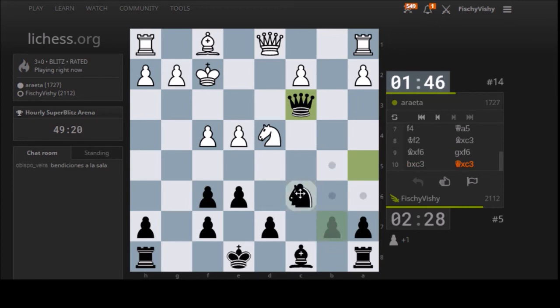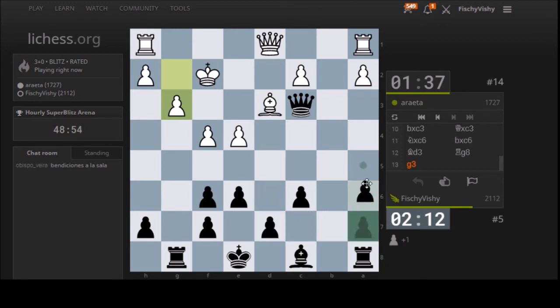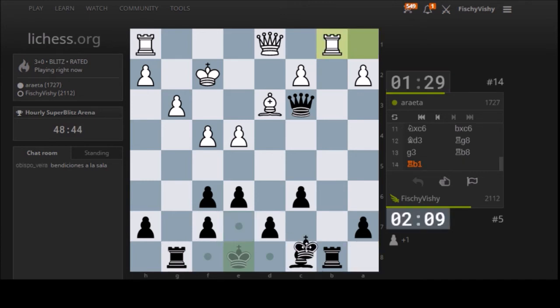Fear I'll take with the b-pawn, so I get the b-file. And my queen is still on a semi-active square. So, what am I up here? I'm up just a pawn. But his king position is looking bad. And I'm up some time. That's important. Okay, so just get the rook on the b-file. And king e7, I think. Because I have e5 controlled.